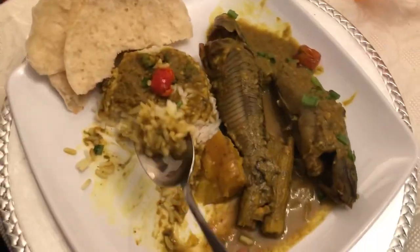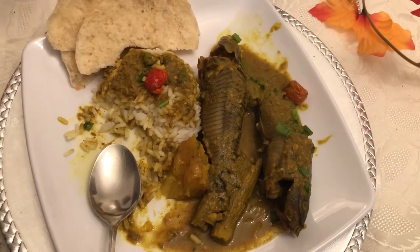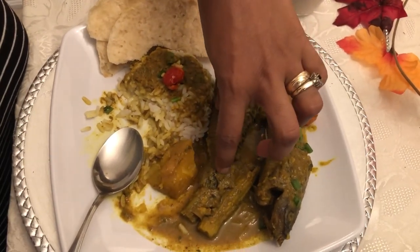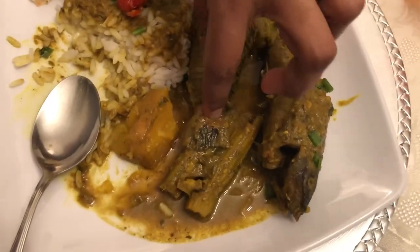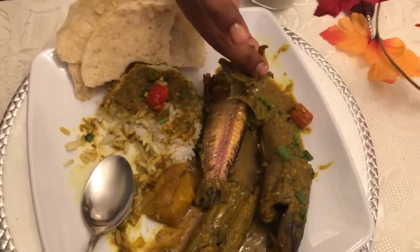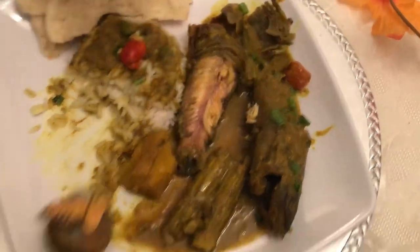That pepper is hot! Guys, this is just so satisfying on a cold rainy night, especially when you're craving it. You know the fish is cooked perfectly when you can remove the skin like this — then you just go in for your pieces of hasa. Amazing — I'm so happy and satisfied tonight that I made this dish. Nothing like a good hasa curry, and that Indy curry powder tastes absolutely delicious. I wish you guys could taste it!